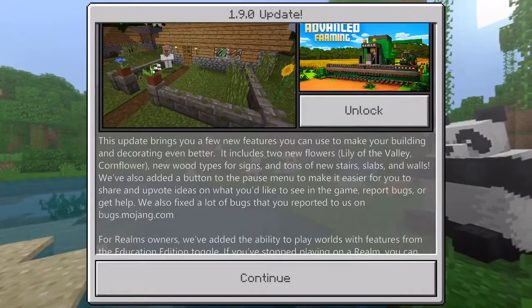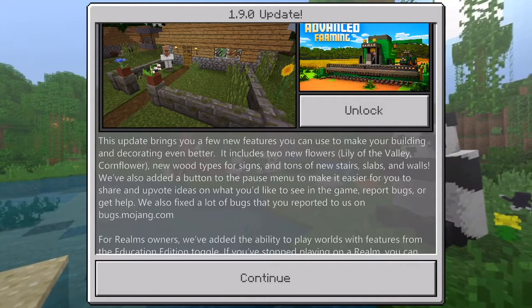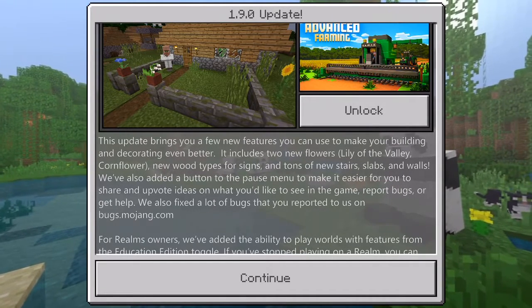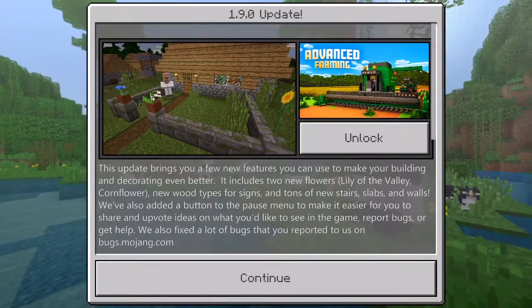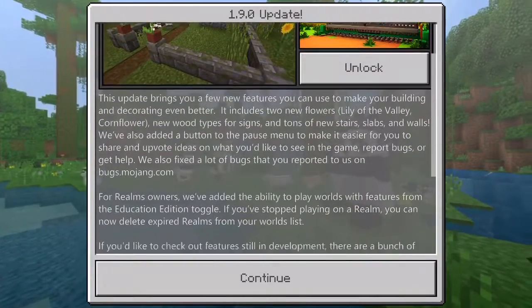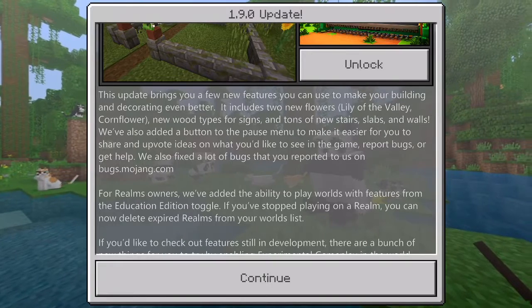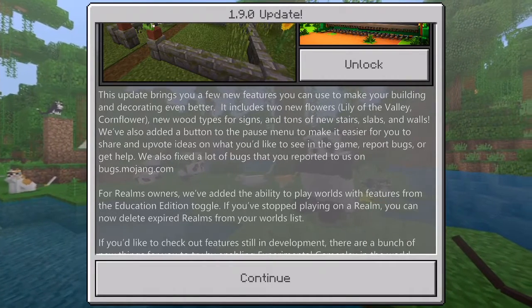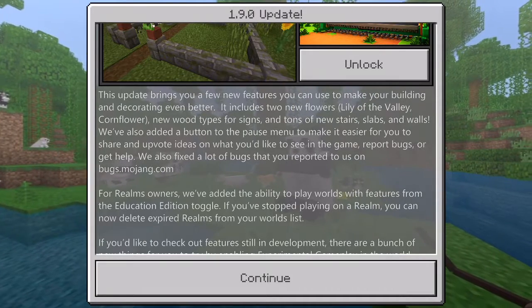And so, what the hell's this? The 1.9 update. I've not been keeping up. So what can we do? Advanced farming. Is that really a combine harvester in the top corner? You can't build a combine harvester in Minecraft, can you? Right, so, in my reading voice. This update brings you a few new features that you can use to make your building and decorating even better.